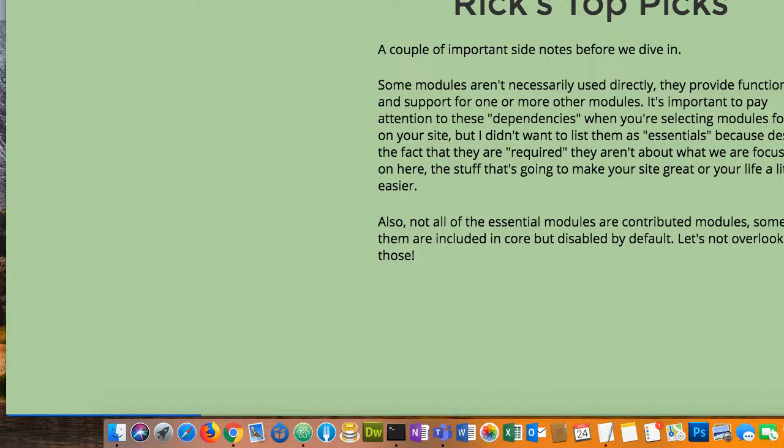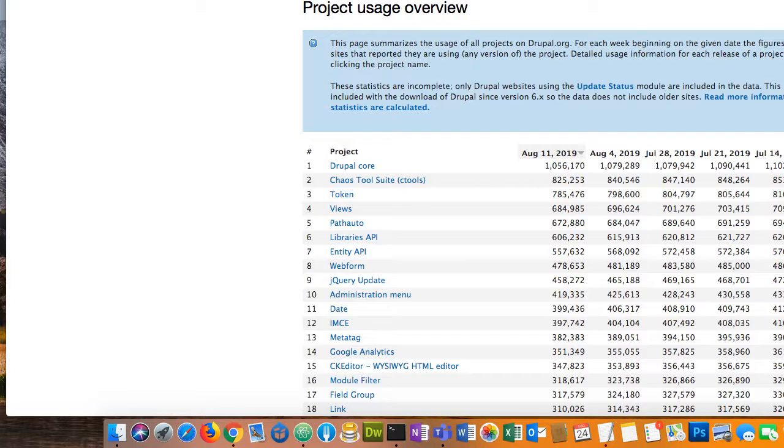There are a lot of really great modules out there that are well maintained and will provide the functionality you need. There's no point spending development money or time building a module that's already out there. Don't be too concerned if it's on page seven. There are some red flags to watch for — if you're going to use a module on your site, you do want to make sure that it has passed the security advisory policy. Let's look at a module so it'll make sense — let's look at token.